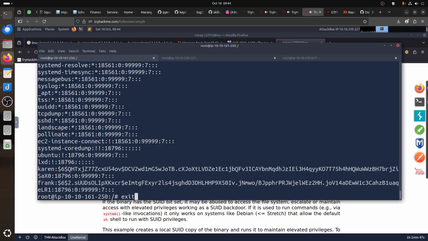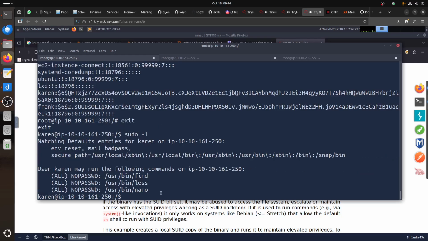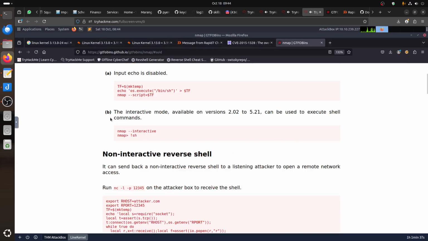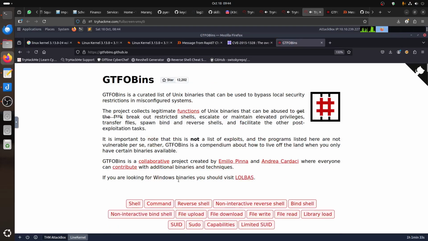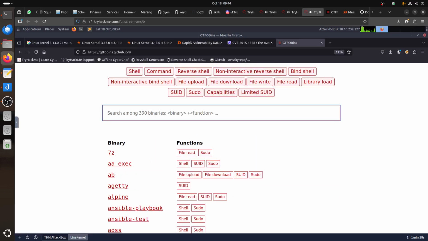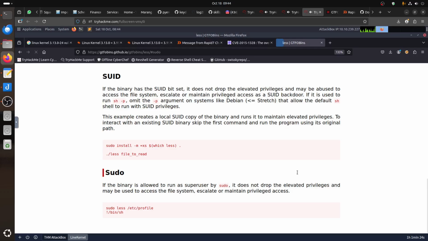I think this room is trying to tell us to use something else. So we got root. From there, what will less give us? Let's go check what other things can give us interesting results. Find, we got root straight, so let's go to less. Less in sudo, so we can come here. What can we get with sudo?